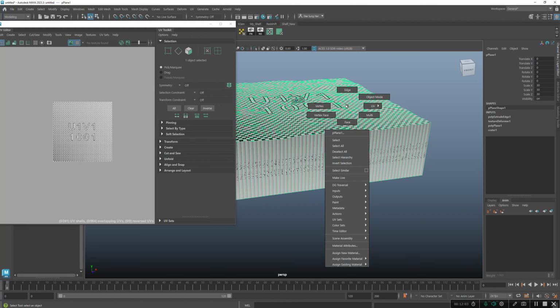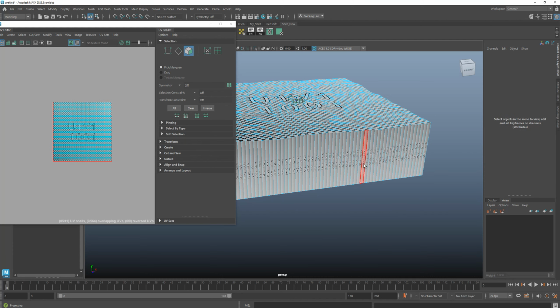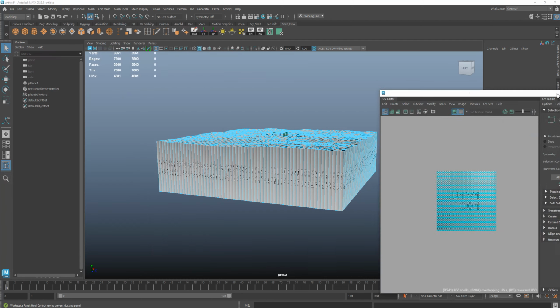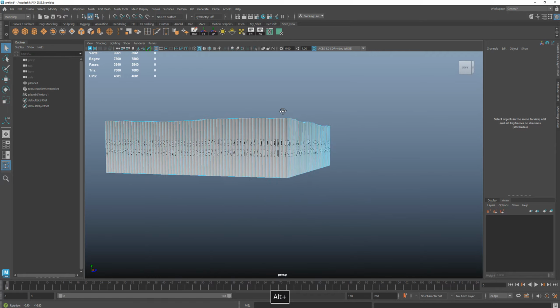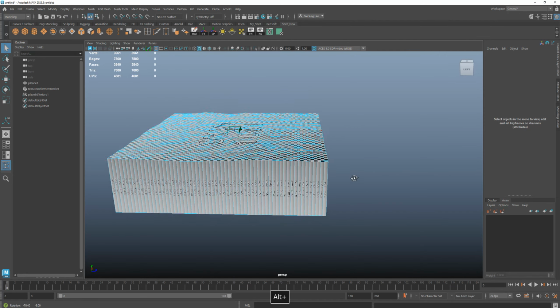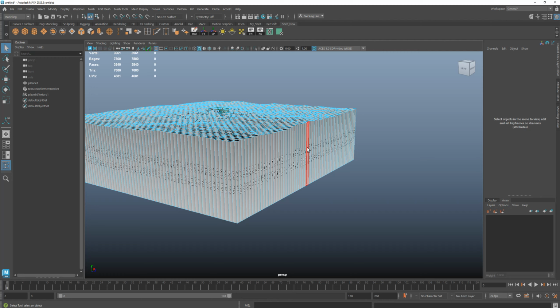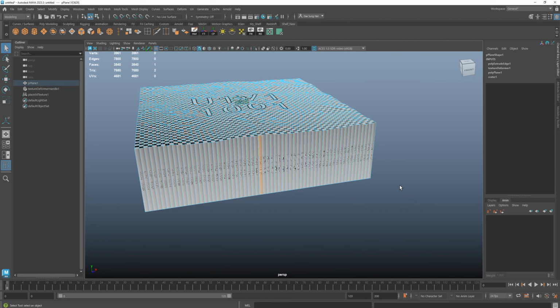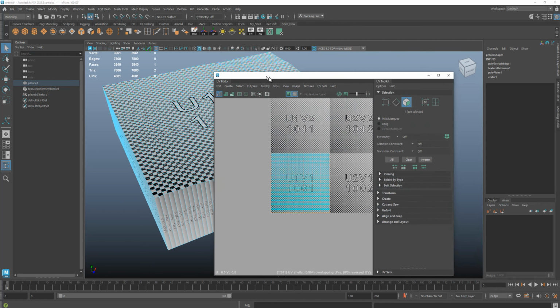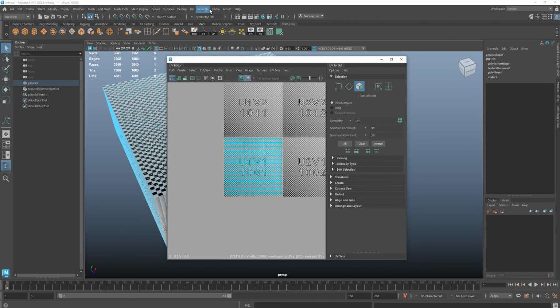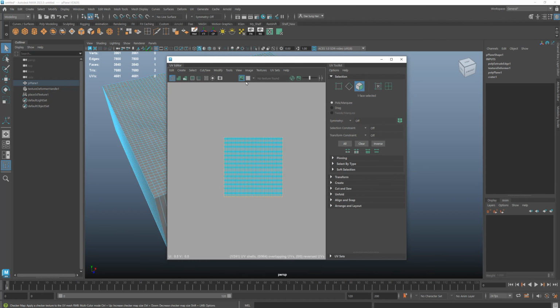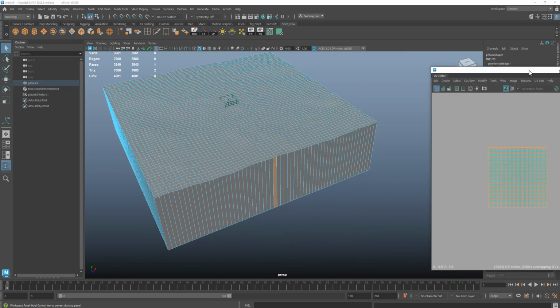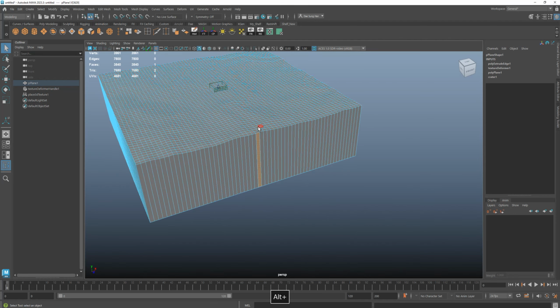I'm going to right click, hold on right click and select face. It'll turn to face mode. Let me get this out of the way for now. And I want to select these faces. The way I'm going to do that is, let's say I'm going to just select one face, hit 5. Wait. God, I hate that coloring. I'm going to bring this UV editor back. And I'm going to turn this off, checkerboard, because it's annoying me. Alright, so I selected that face.